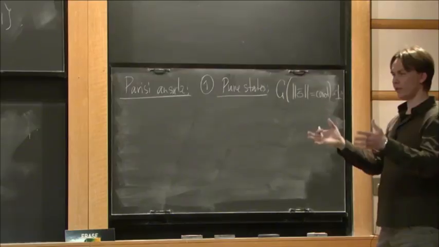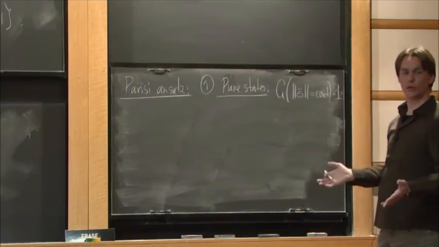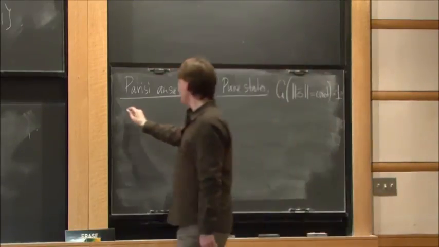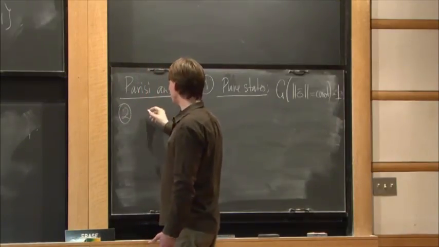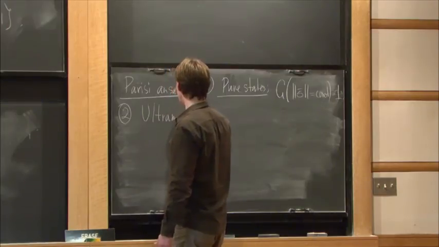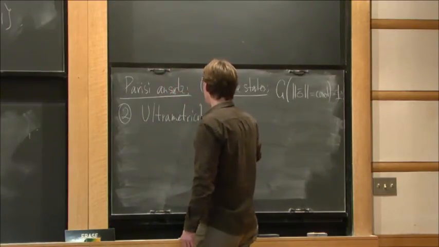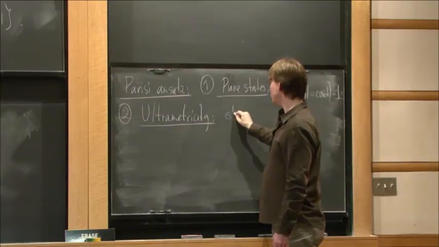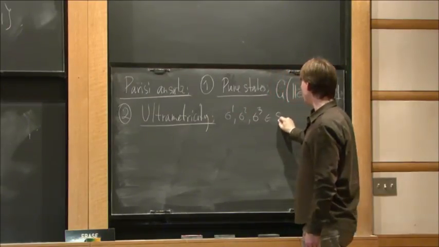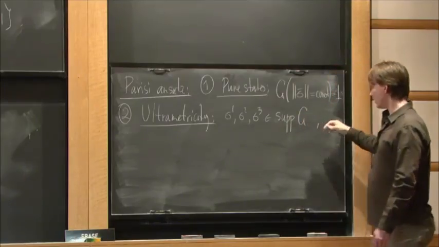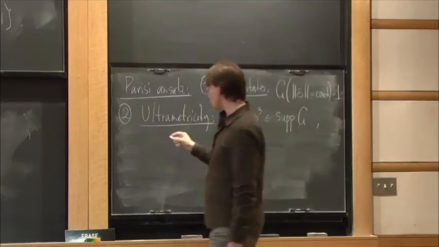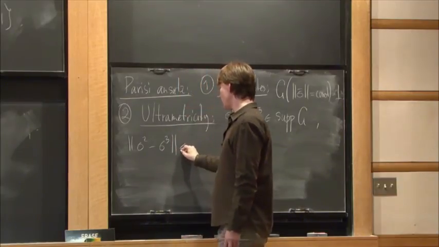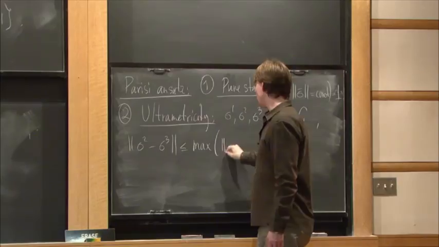So we had our Gibbs measure on the sphere. In the limit, it will still be on the sphere. It's a non-random sphere for any realization, the same radius. Now, the most important geometric prediction of Parisi is the so-called ultrametricity, which says that the support of the Gibbs measure is an ultrametric set in this space. This just means that if you take 3 points in the support of this random Gibbs measure, for any realization of the Gibbs measure, the distances between the points will satisfy the ultrametric inequality, the strong triangle inequality.